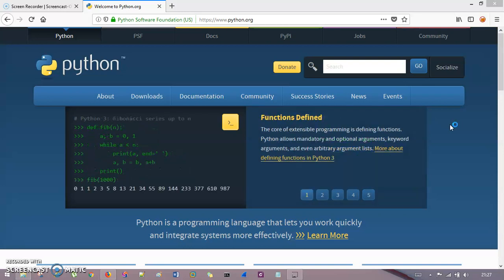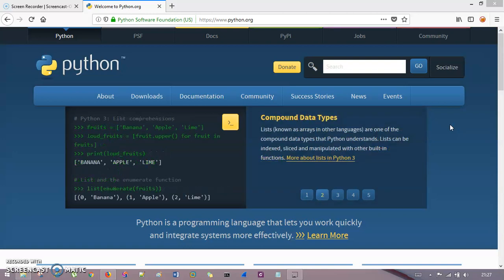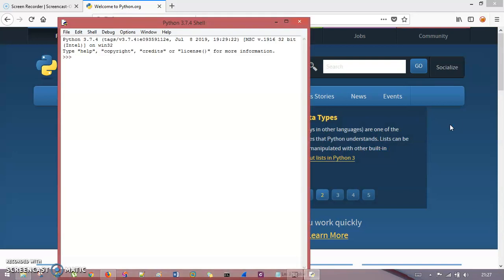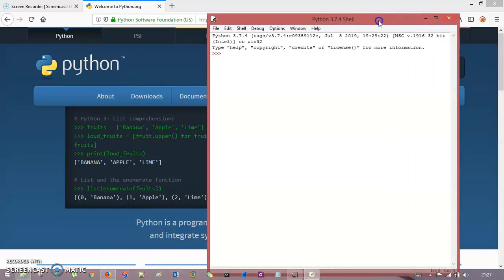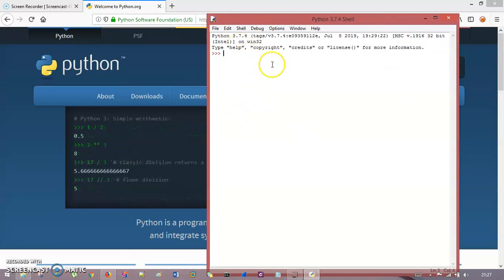IDLE is an Integrated Development Environment where you can write the code and debug your code, interpret your code and test your code. That facility gives you this inbuilt interactive shell. You can see here, so here you will write your Python code and it will precisely give you the output on the command.